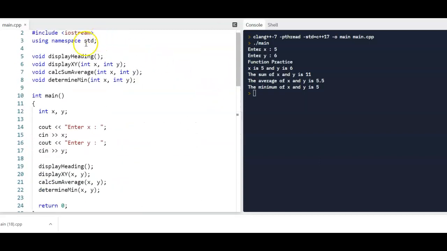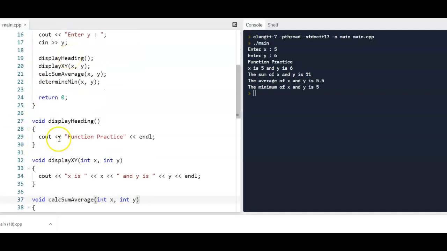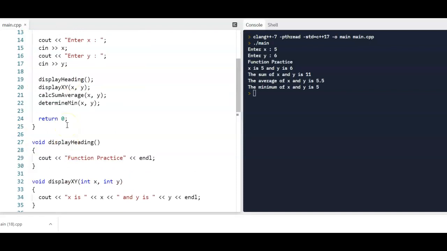I talked about the order of the prototypes before. The order of these 4 statements or prototypes will work in any order. I like to put them in the order in which they're called. It just makes things nice and easy, like display heading. If I need to find it, it's going to be first, etc., etc. The call order is important, right?